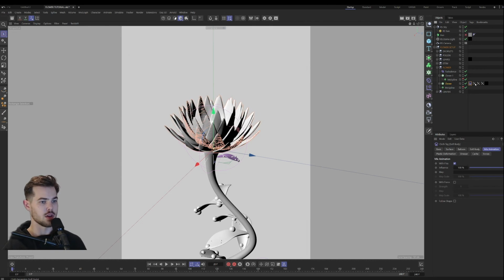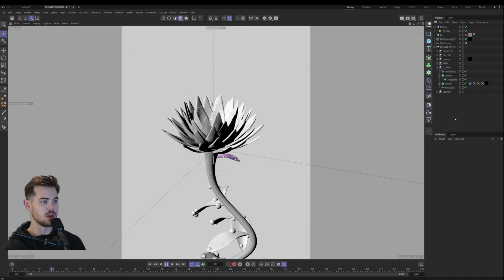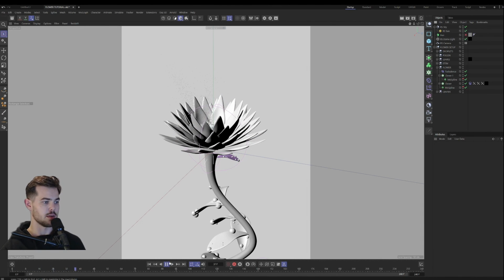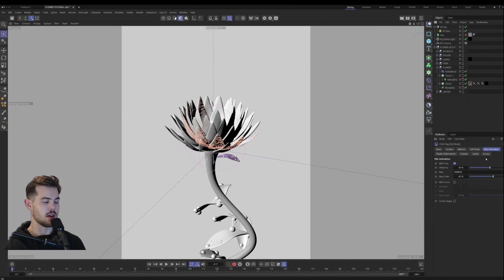So we'll go into our mix animation with pins and then add our map in. And you can change the scale and the influence of that, and we can see how that changes the way it looks. So obviously now it is following the motion a lot more reliably, and let's turn down the influence even more.